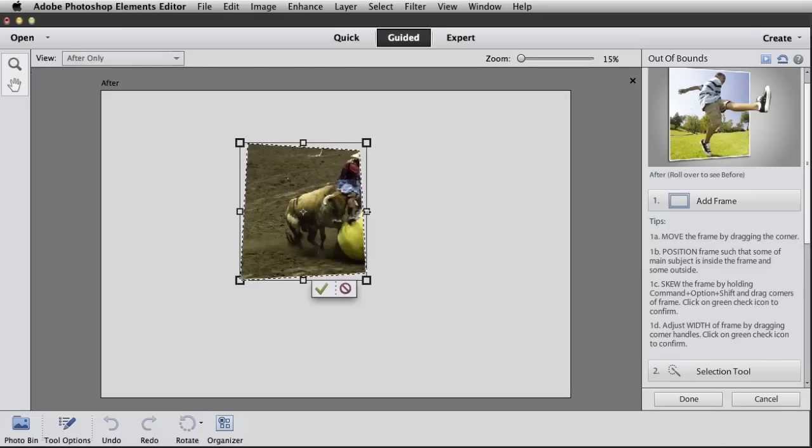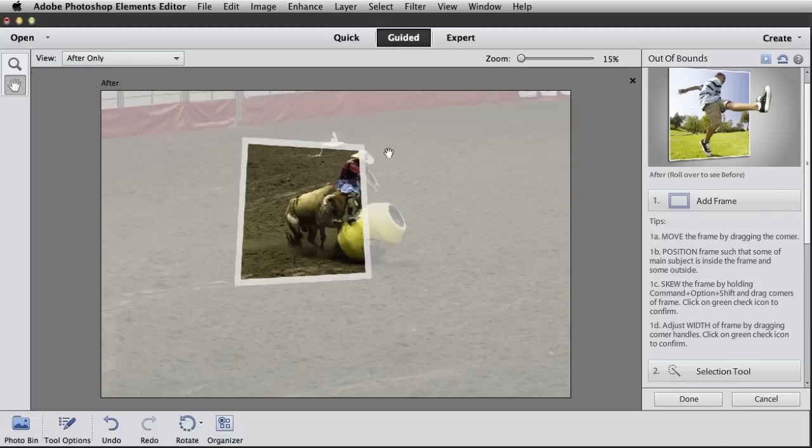Well, we want to control how thick that is by just grabbing this corner here and dragging out. As we drag bigger, you can see the distance between the marching ants dotted line here and the edge of my photo. That's how big my frame border is going to be. So I drag the bottom right out a little bit, I drag the bottom left out a little bit. I can make it big, I can make it small, anything I want to do. And then when I'm done with that, just again click the green check mark to commit those changes. So now you can see we've got sort of our picture-in-picture effect going on here. We see a border, we can see the sort of before and after images.